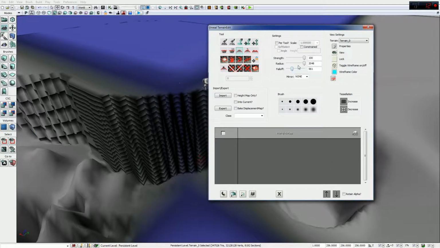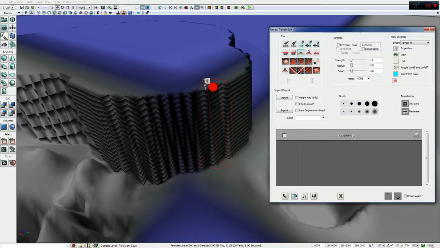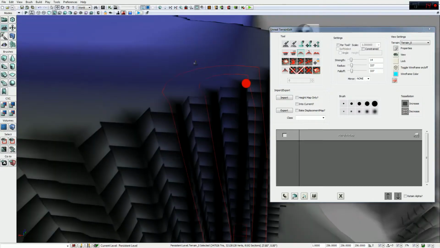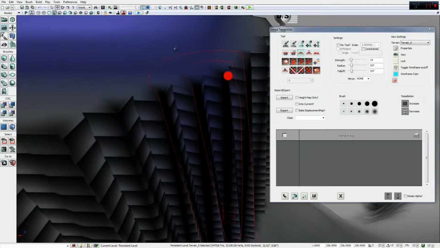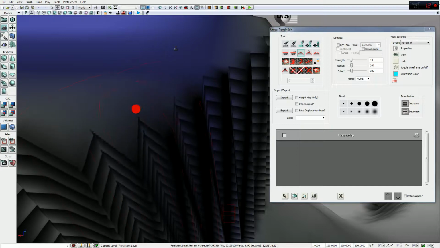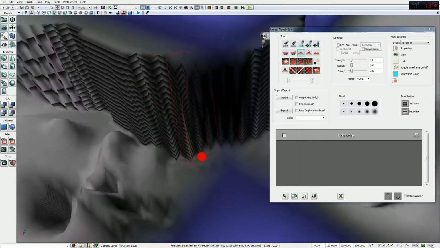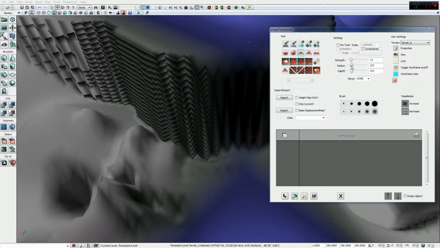Get rid of some of this fallout, decrease the radius, decrease this a bit. So, could decrease these settings. That way I can be more accurate, because I don't want to smooth too much of this. So now, see, that's getting, increase this, and the fall off just be 0. Let's do 5.